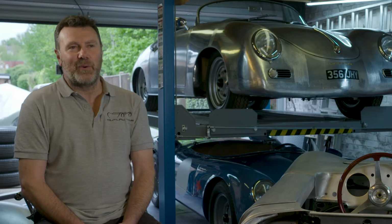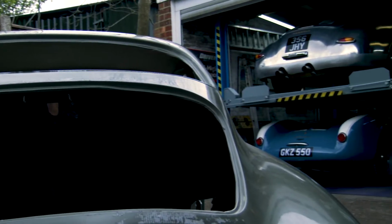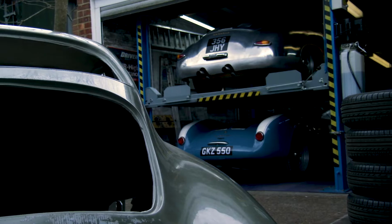The confidence to build a car came from, I think, my father really. He was into, still is into vintage motorcycles, and he was restoring old motorcycles, so I helped him with that.